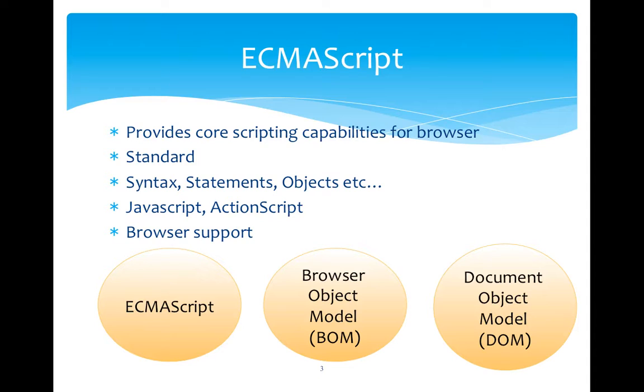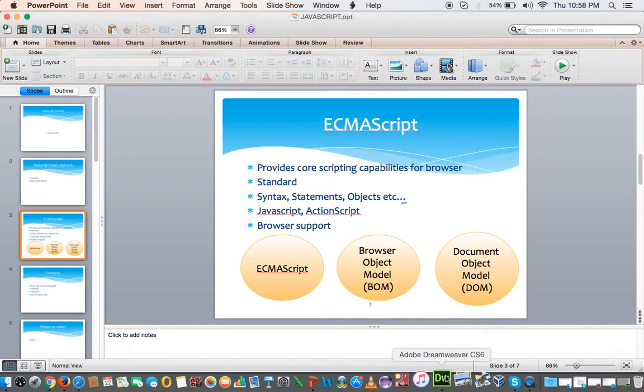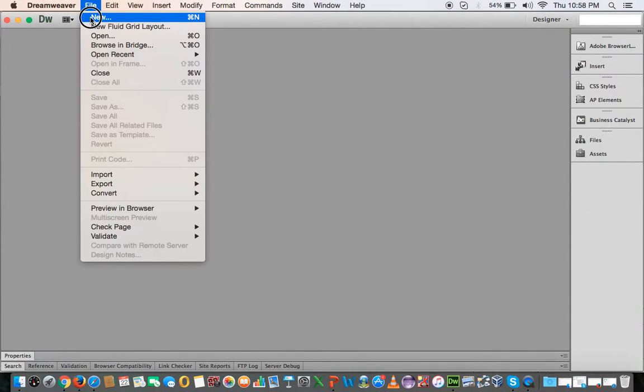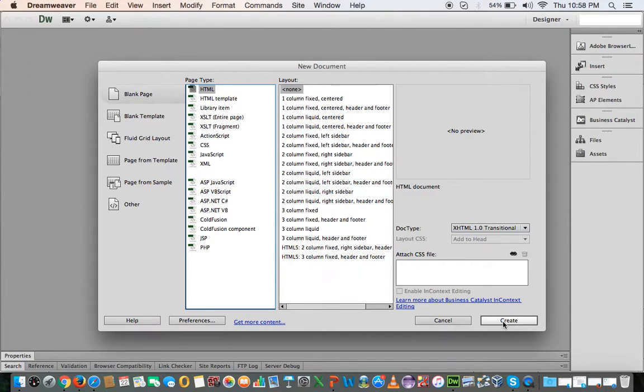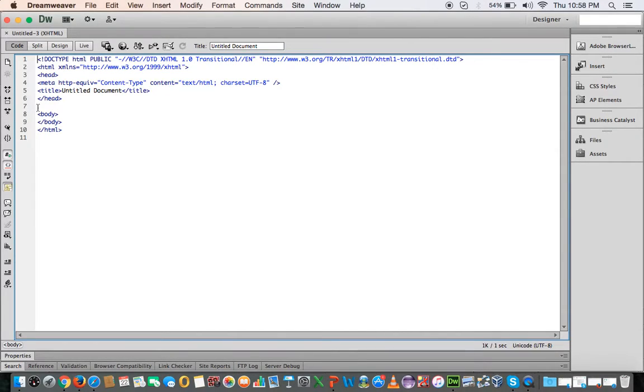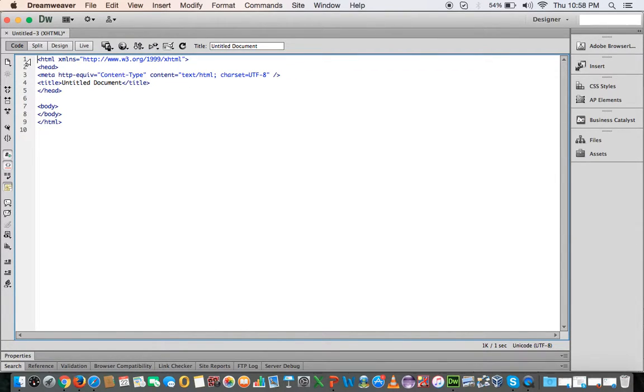ECMA I have explained, but document object model is a thing. If you know HTML, you have seen, let me show you. I'm using Dreamweaver to show you what I want to explain. Here, this is an HTML document. To represent this HTML and to access its elements through scripting, there was the document object model. If you see, it is a kind of tree structure.